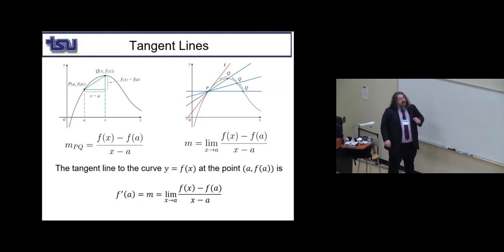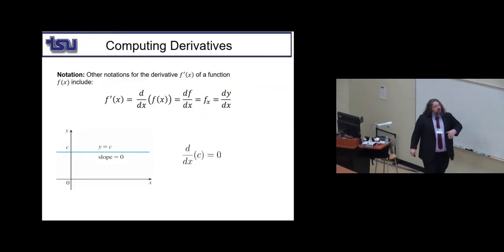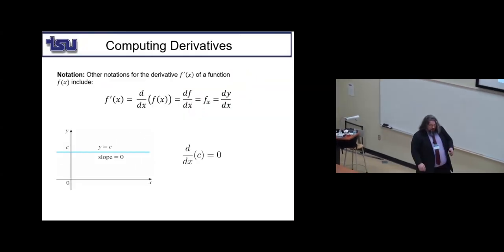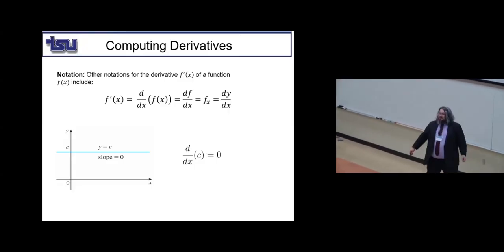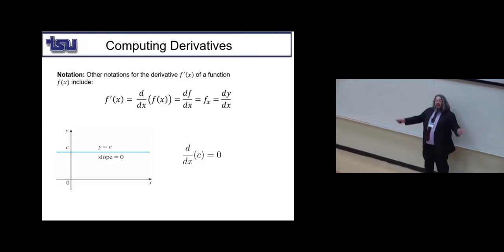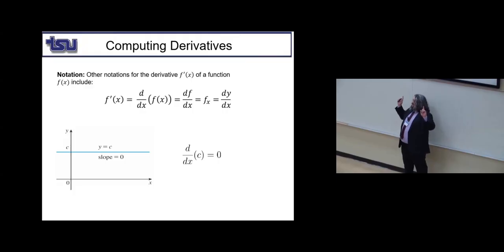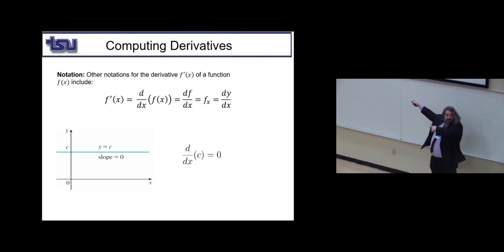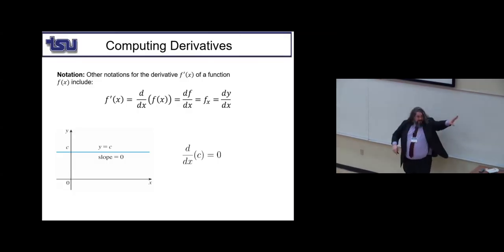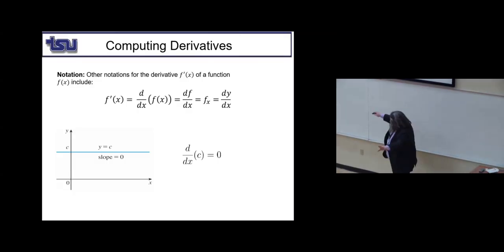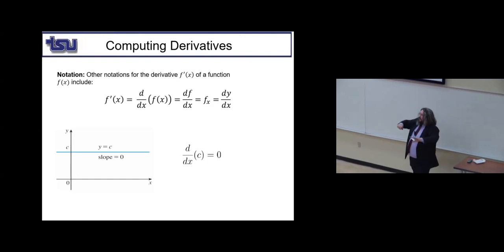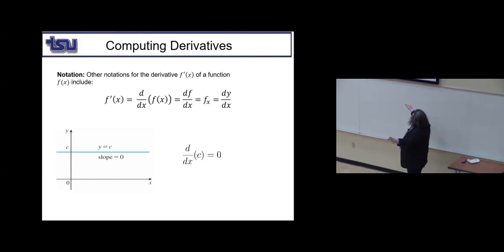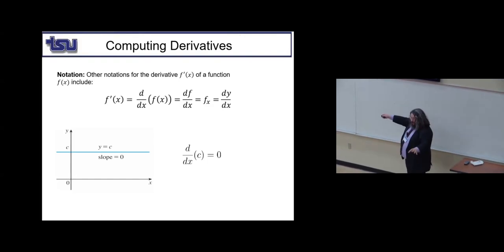Now, when we do have a formula for f, though, we have some rules that let us compute the derivative function efficiently. So we've got this here, and the first thing that I have to tell you or remind you is that there are lots of different notations for the derivative. This is a small sampling of the different ways that the derivative has been defined. You go to the physicists, they use other terms beyond these ones. You talk to other people, they use different things. The derivative shows up everywhere. And so every discipline has developed its own notation for it.